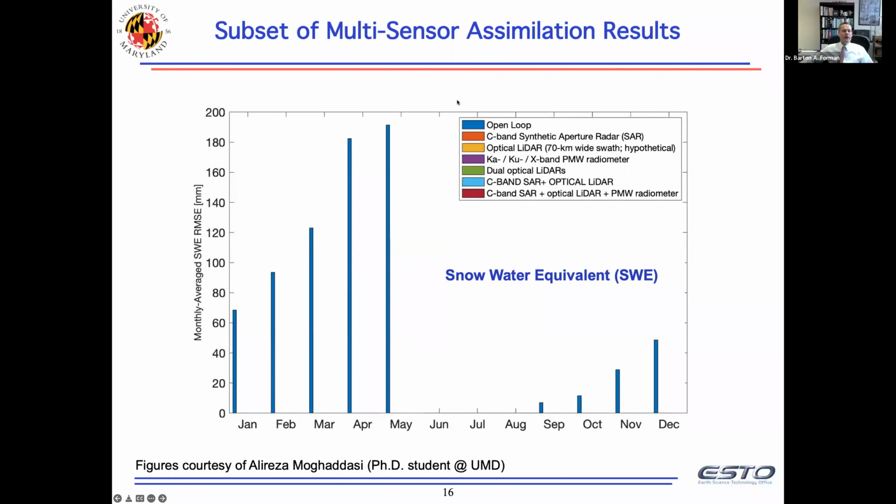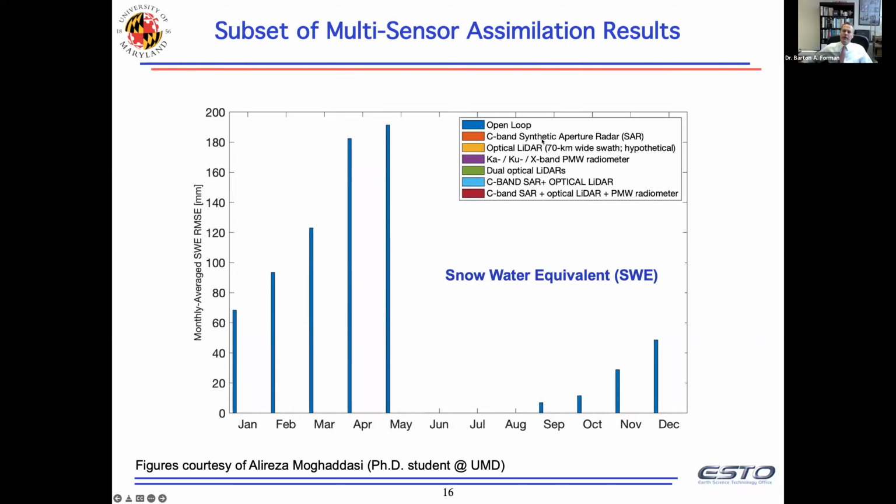So hopefully you are seeing my bar plot. And right now there's only blue bars. And that is a comparison between the open loop, that is the bad model with no assimilation. This is sort of our proxy for a modeling system with real world errors. And we've compared this against a synthetic truth. I'm only showing you snow, but we have this for soil moisture, vegetation, runoff, latent and sensible heat fluxes. We have the entire hydrologic cycle. And this gives us a benchmark or an estimate for how far off the truth are we.